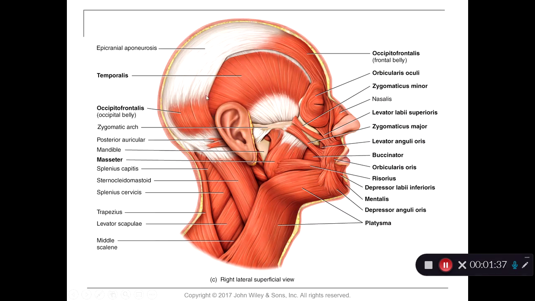frontal bone, the occipitofrontalis spanning this entire thing with an epicranial aponeurosis, which just means a tendon, almost like a sheath of connective tissue, just above. Apo means above, neurosis being above the nervous system. Epicranial aponeurosis with the occipitofrontalis muscle connecting with it, with a frontal belly and occipital belly.